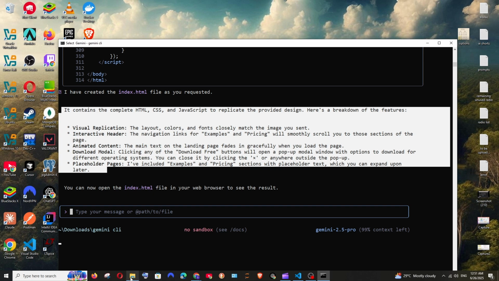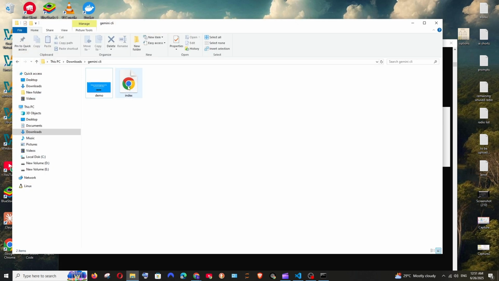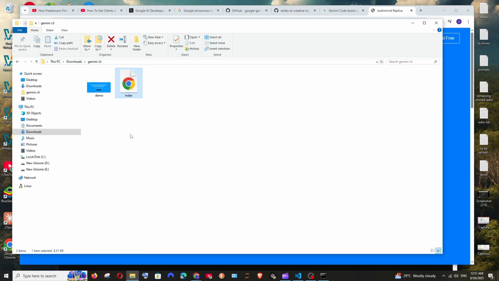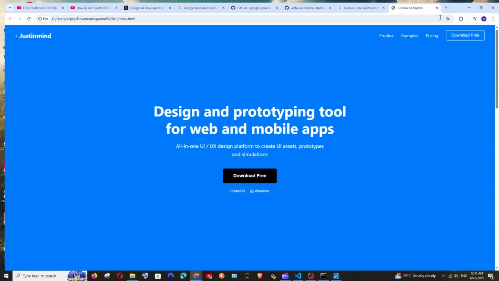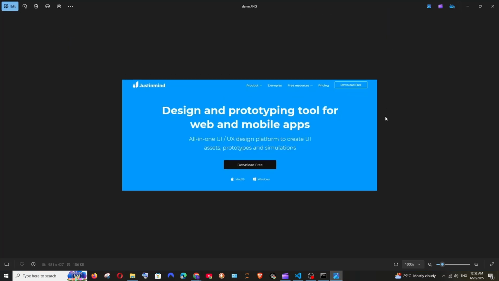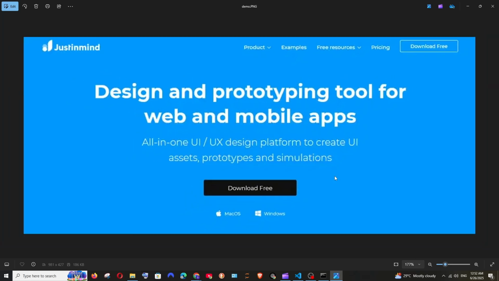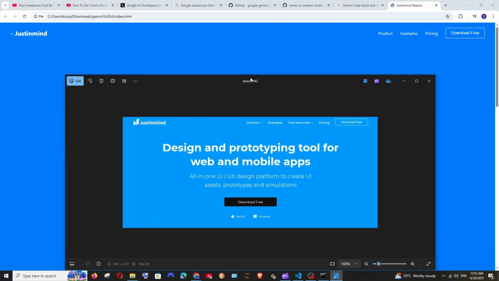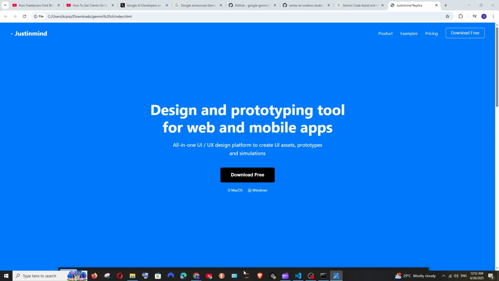So now let's open the code. Here I have the index.html file. Let me open it, and that looks mind blowing. Let me open the image side by side and check how accurately it has replicated. This is the image, and this image is not even of high quality. If you zoom in, just look at how the pixels are breaking, but it has taken this and replicated it. I think it's just absolutely perfect.